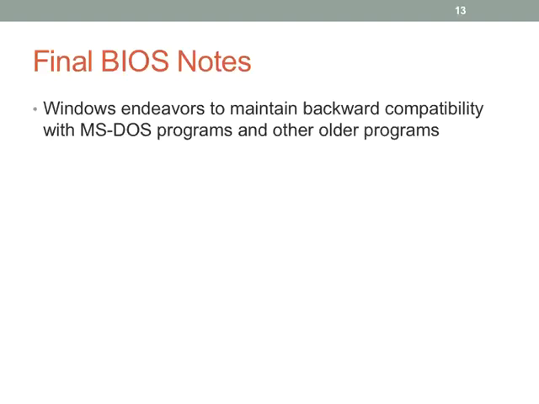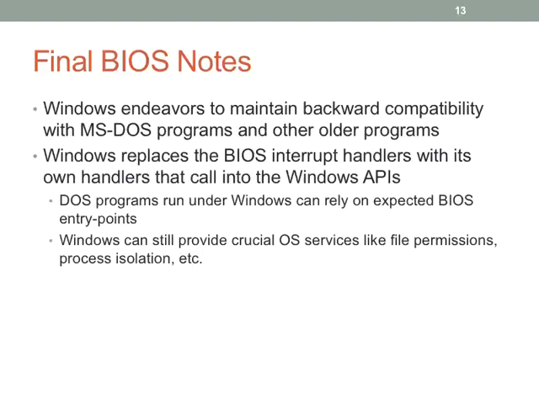So anyway, Windows still has to maintain backward compatibility, and so you still have DOS programs that use BIOS calls. Well, what do you do? It turns out to be pretty straightforward. We just replace the interrupt handlers with our own interrupt handlers that do the things that we need to do. Okay? And so this is what Windows does when it needs to run 16-bit programs that still make BIOS calls. Okay? So that's kind of neat. There's also a special virtual 8086 mode that the IA32 processors have.